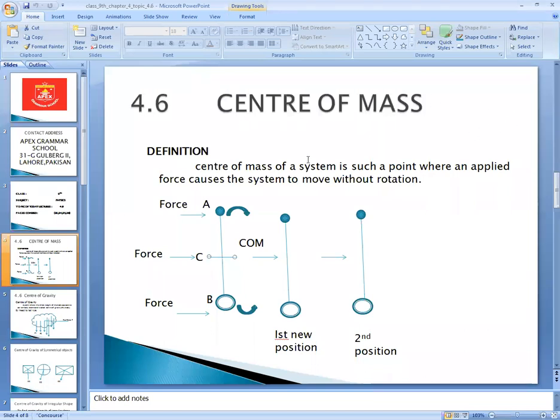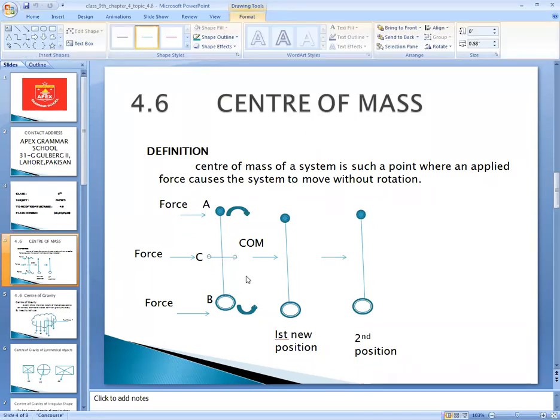If I read the text for you for center of mass on page number 93, to help you understand it clearly: it is observed that the center of mass of a system moves as if its entire mass is confined at that point. So the entire mass of the body is confined at this point. A force applied at such a point in the body does not produce any torque.